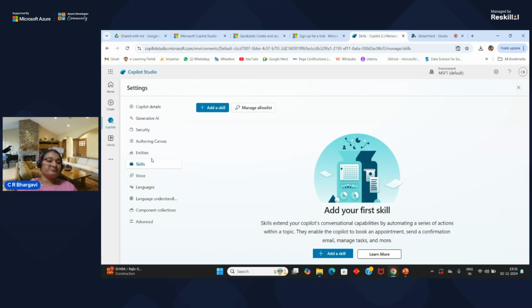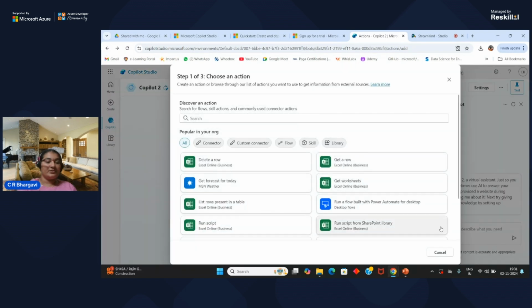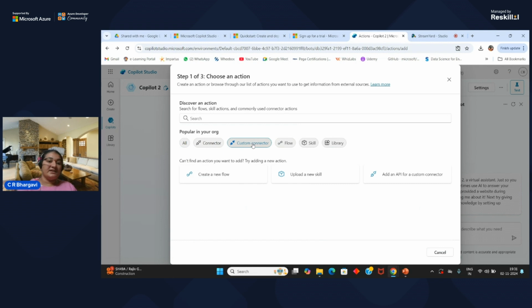Yeah, this is all about that. And I'm just going back to the same column we were discussing. You can also create your own, and that's where the flow, API, connectors, all those things come in.